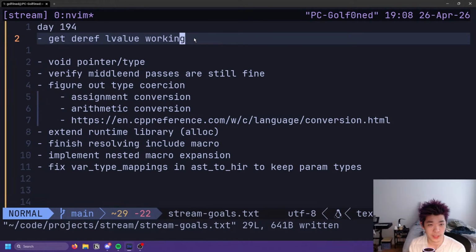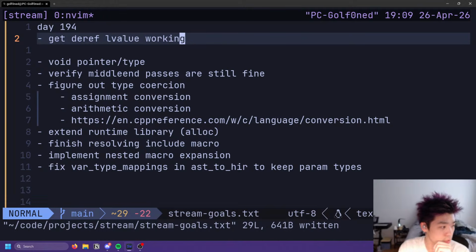This time we're gonna continue with the trend of fixing stuff. Specifically, it turns out we forgot that we actually need to make the pointers usable. So we want to be able to deref and write to the address. That's something we haven't set up yet, so we would like to get that working. I think that is a lofty enough goal for today's stream, but we'll see how this all goes.